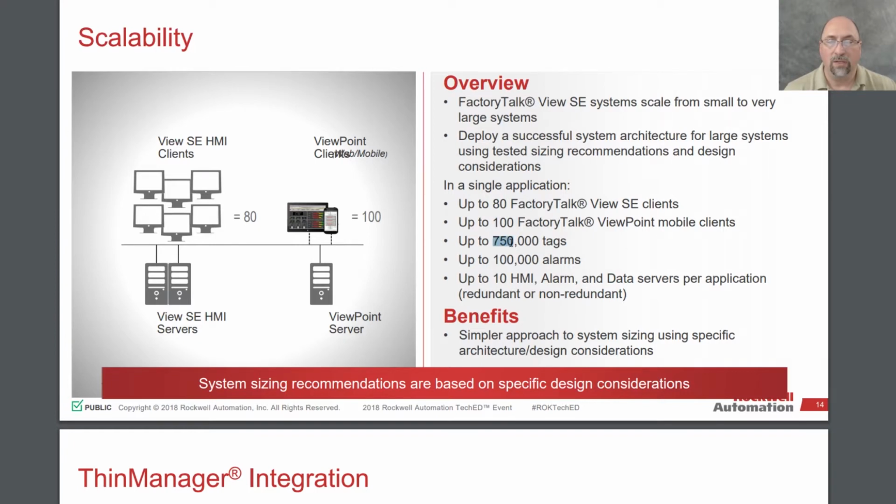Up to 750,000 tags. This is everything they test at the factory. It's amazing. They have a room with all the equipment in it. They actually test all of this. And up to 100,000 alarms. And you can have up to 10 HMI alarm and data. And it says "and." So up to 10 HMI, alarm, and data service per application.